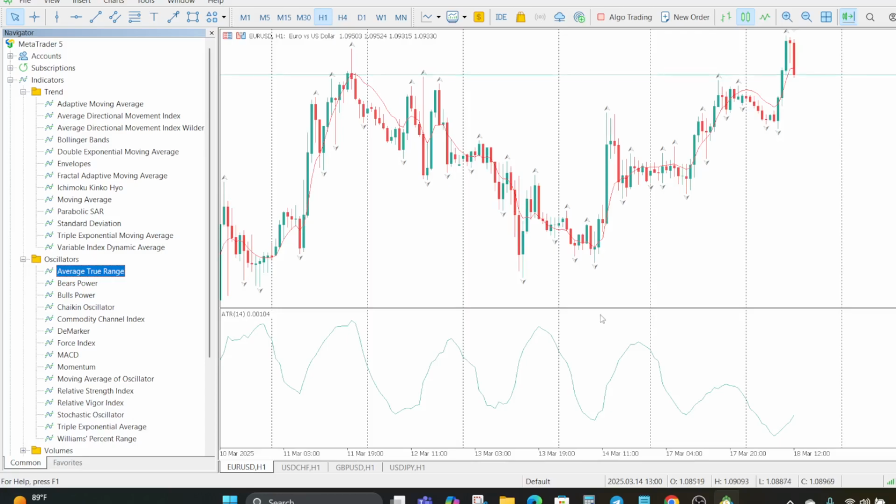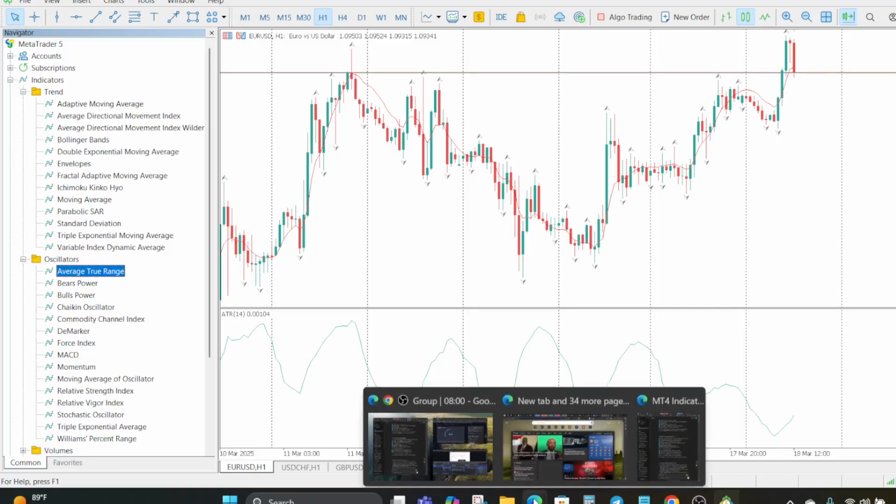Okay, now these built-in indicators are great, right? But sometimes you need more advanced tools, and that's where custom indicators come in. So let's just go over how to install custom indicators. All right, now if you have downloaded a custom indicator, I'm going to show you how to install and activate it. But if you have not downloaded any custom indicator before, but maybe you have heard of a particular custom indicator that you feel you would love to have, okay, let's just go through the process of downloading a custom indicator.